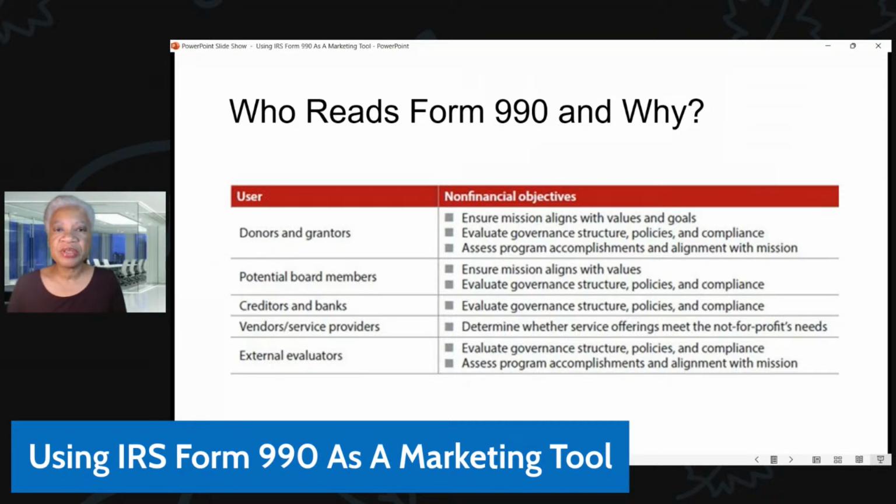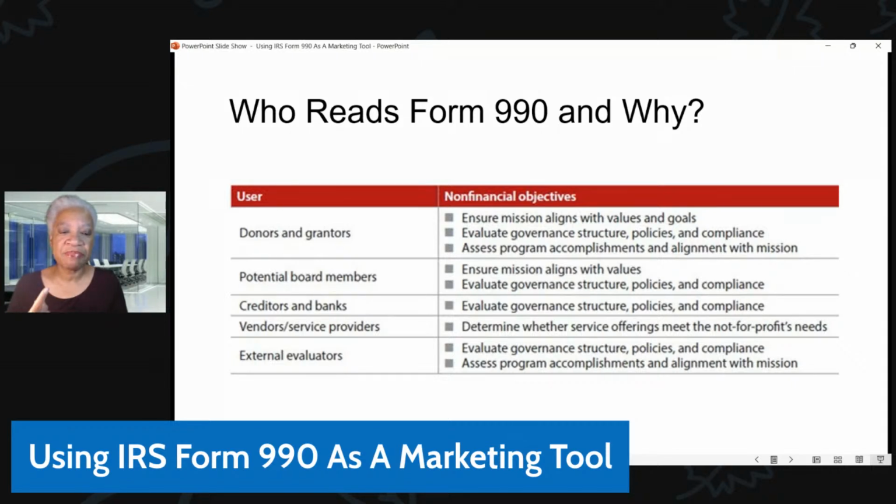Potential board members are interested in Form 990s because, remember, as people who are governing the organization, they have a fiduciary responsibility to make sure that you are wise stewards and that you're in compliance with the federal, state, and local governments. So they want to make sure, one, that your mission and your programs are in alignment, because after all, the buck is going to stop with them. They also want to make sure that the governance is tight, because remember, the buck stops with them. The staff can be wrong as all get out, but at the end of the day, it's going to be the board members who are held accountable.